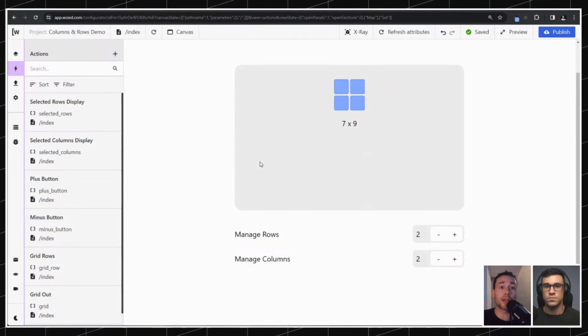This is just happening on Make or Zapier servers. Maybe it could be something like, when we update our database, trigger this workflow, take this data, mutate it, and then send it to Airtable. There are many things that you can do with those tools, but they are not strictly related to Wized. The connection between these tools is that with Wized, you could interact with them.